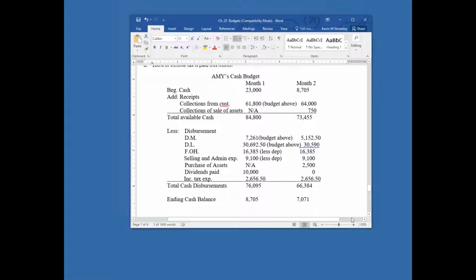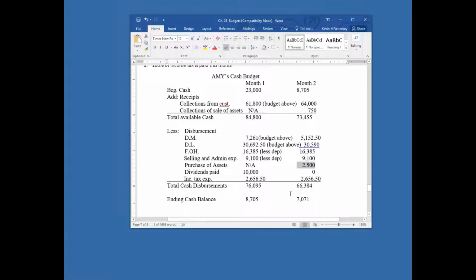So giving me a total balance, it still went down, but not nearly as much as it did the prior month. A lot of that happened to be because of the dividends were paid in the prior month. But still, we're going down, so that is something I would have to keep watch on pretty soon. If that keeps at this rate, I'm going to be down to nothing, and I'm going to have to borrow money or pay less on my bills now and put more into the future, which you don't want to do.